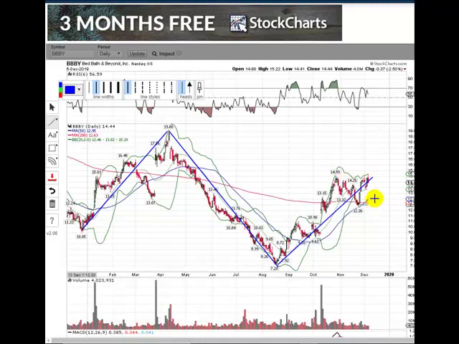So this could consolidate a bit, kind of catching its breath before going higher. It could have a decent sized pullback before going higher. Any of this stuff could happen and would be normal. It would not surprise me if we just consolidate a bit and go higher, because we've got a golden cross here that will likely act as support as it did right here.